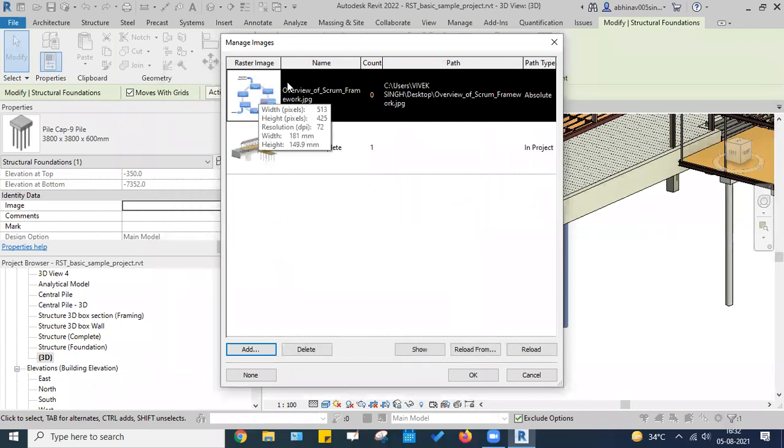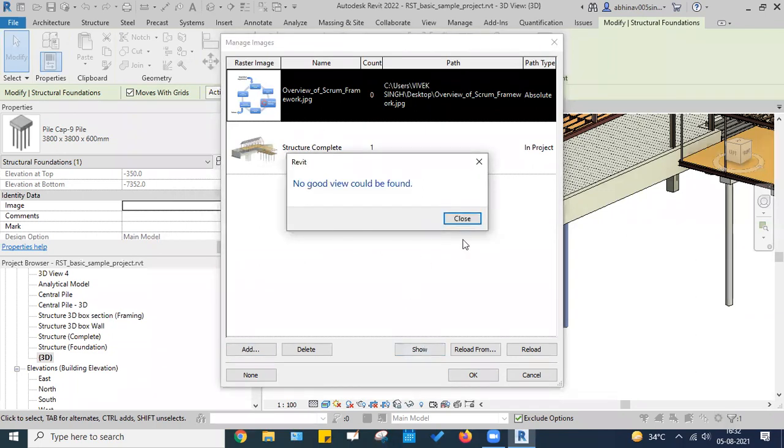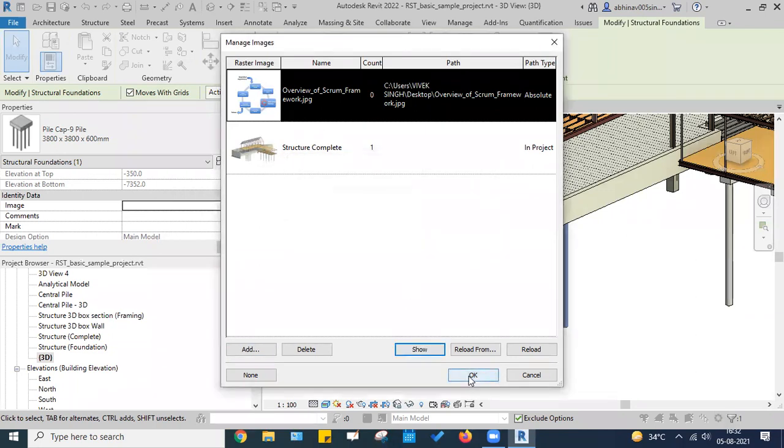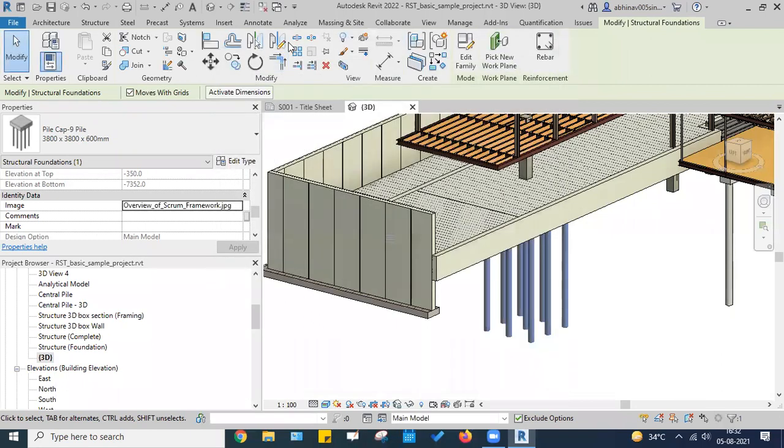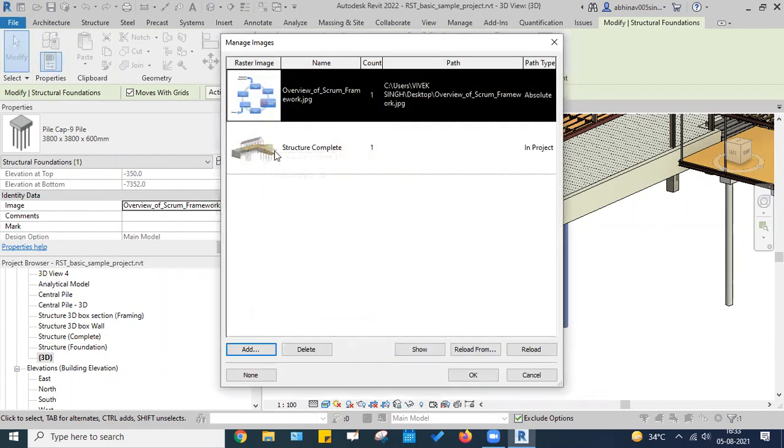I've added a random image from the desktop and I've selected this and I'll click show. Okay, no good view could be found. Okay, I'll just click OK. So one image has been added here, as part of identity data. You can even add images of any material that you have seen in the past, and you want to use the same material or same kind of component or structural element. So you can use that image. You can click on this, you can choose any of these.